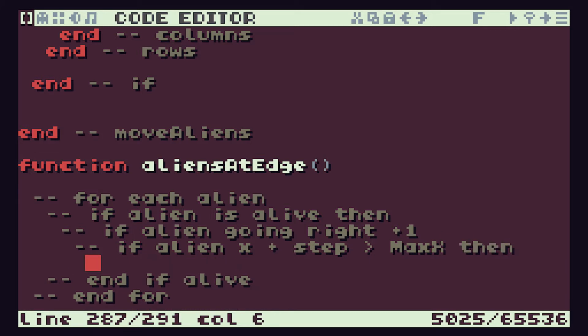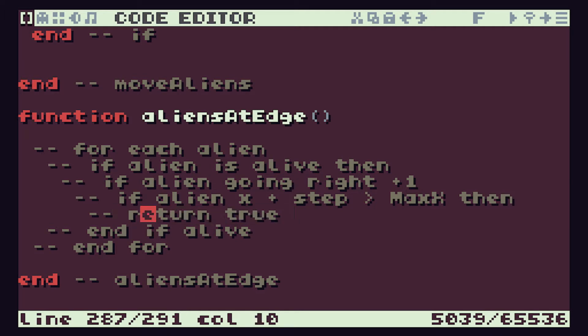So then we simply want to send back a signal to our move alien function and tell it that the aliens at edge is true. So we're going to just simply return a true value. And doing this is actually one of the other ways of quickly getting out of a loop. So in this function, once we've found one alien that is going to step off the edge of the screen, we don't need to do anything else. We don't need to test any more aliens. This means that our aliens are at the edge, and that's all we need to send back. So we just send a true value back to our calling function, which is the move aliens function.